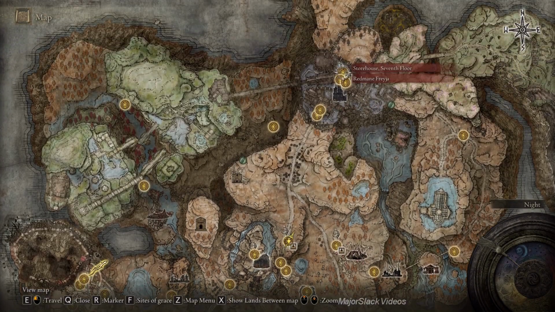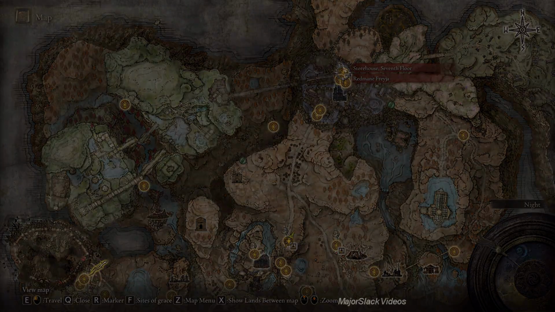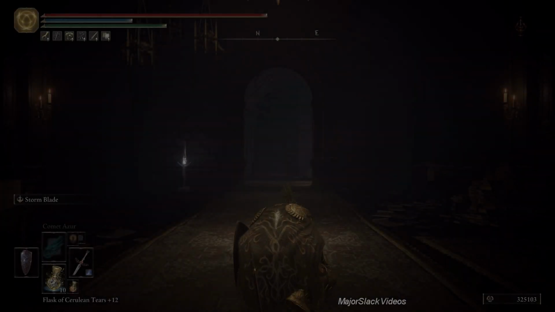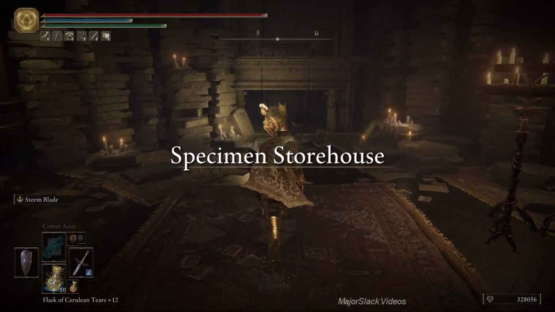Let's go back to the 7th floor. Fortunately, we can go straight there without having to fight any enemies. And talk to FREYA and give her the letter.